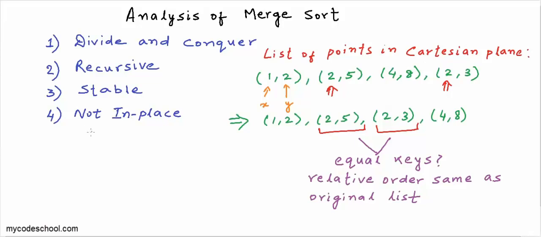The space complexity of merge sort is big O of n. In fact, we should say theta n. Technically, theta notation is what we should be using most of the time, but because big O notation is more famous, we use big O notation. What this means in simple terms is that the memory or space consumption is proportional to the number of elements in the list. The time complexity of the merge sort algorithm is big O of n log n in the worst case.